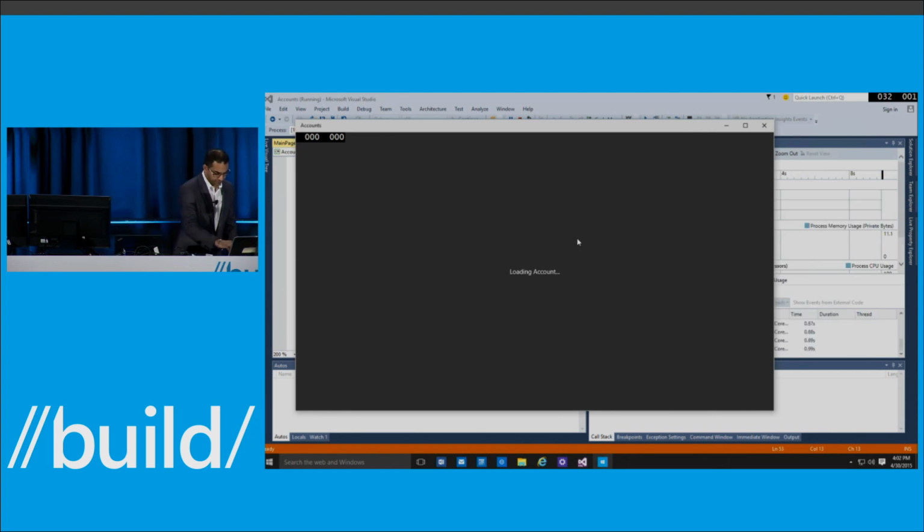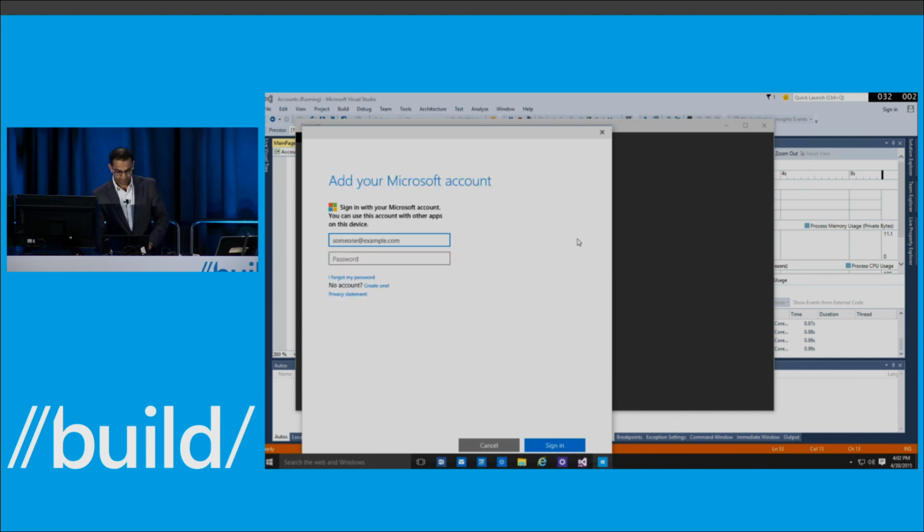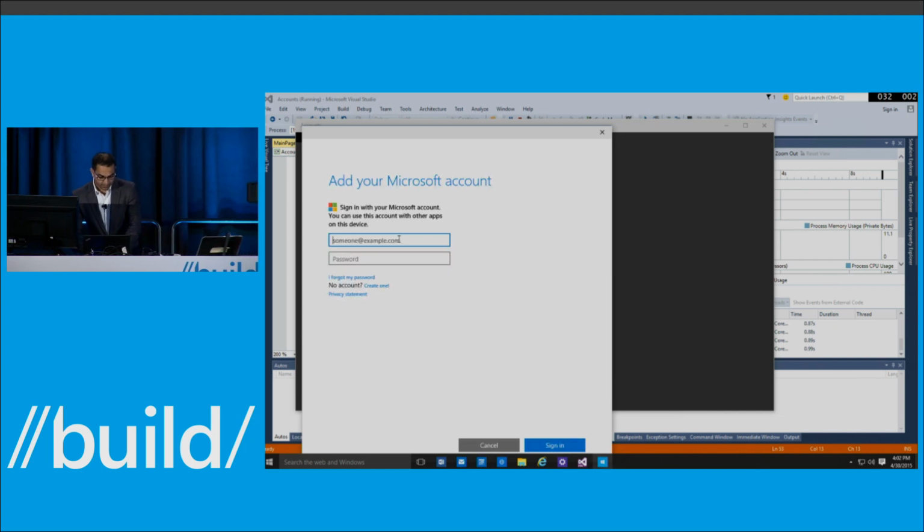Let's see if I have a faster computer for this. There you go. I see the Microsoft account authentication experience. I can go ahead and authenticate here. Once I do that, this app gets back a token.